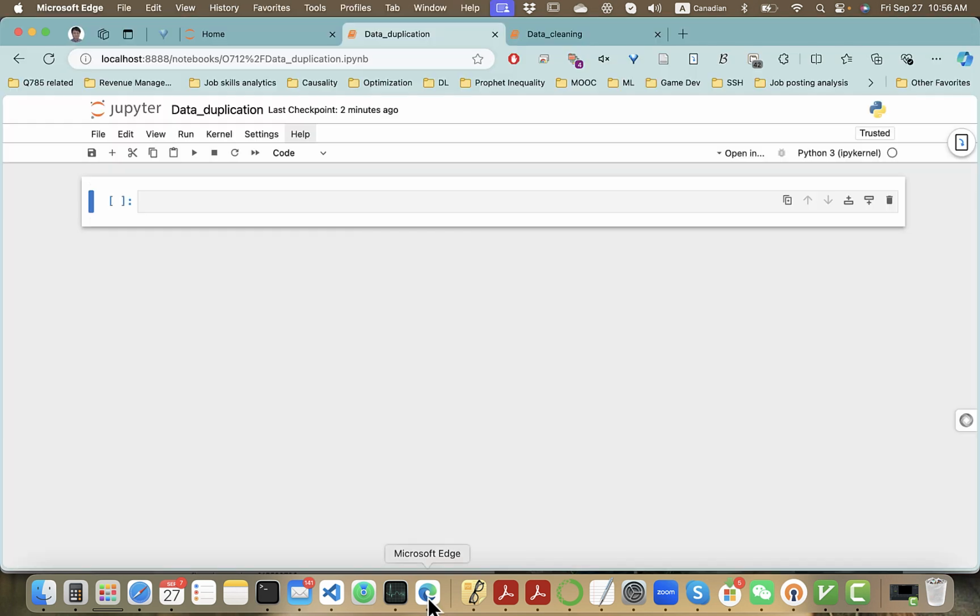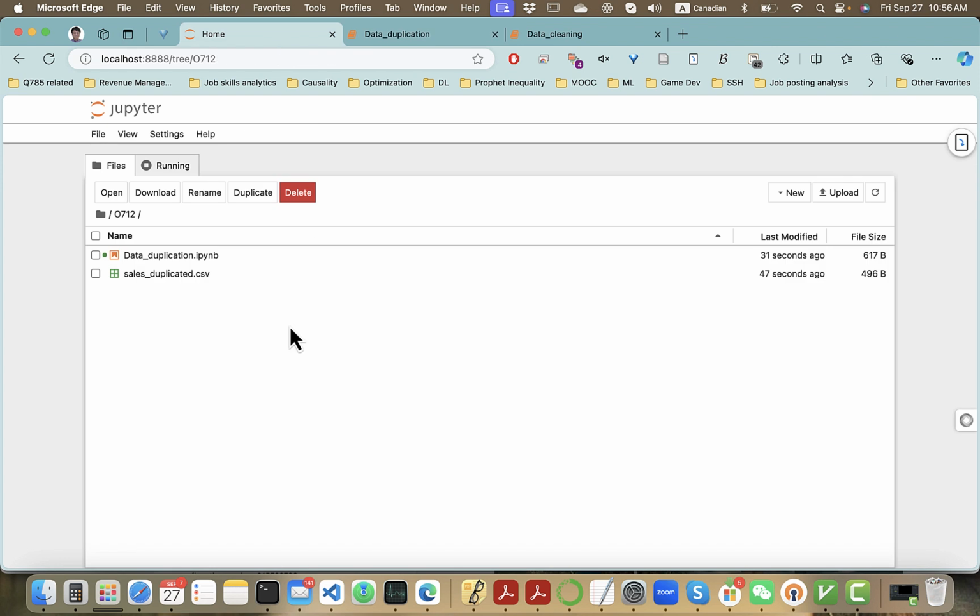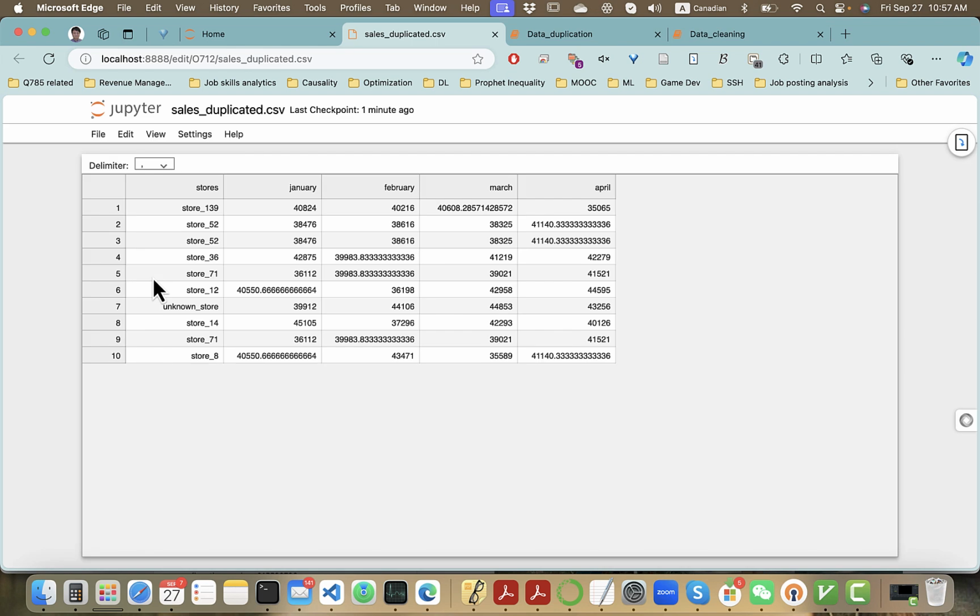Now we can go back to the browser, right? In the working directory, which is the directory that contains your Jupyter Notebook file, we can see that this CSV file has appeared. Again, confirming that what we are viewing is exactly a folder on your local computer. If you are using the latest version of Jupyter Notebook, you can double click on the CSV file, and this will give you some idea about the data you have just loaded.